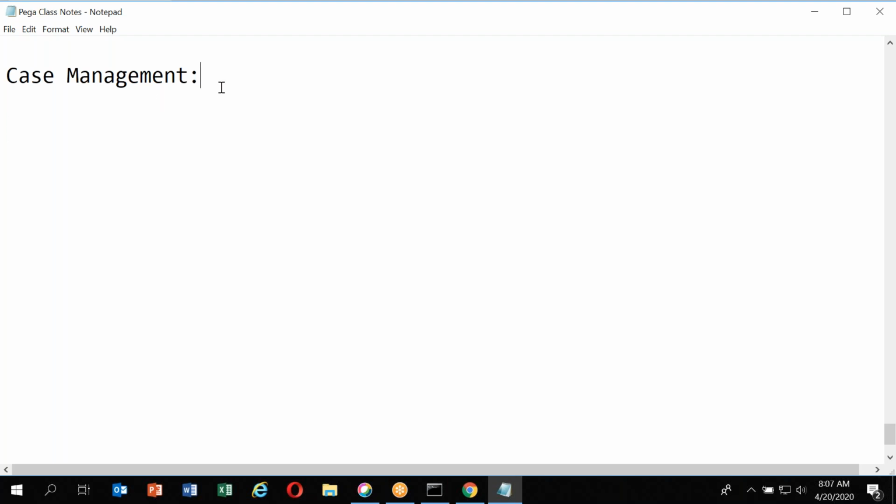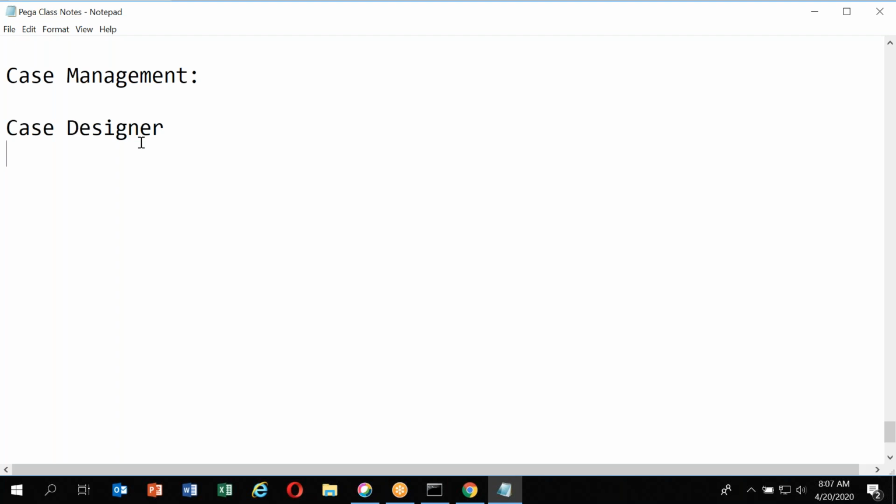Okay, so from Pega 7 onwards, PRPC Pega has introduced something called the case designer. So this is introduced in the Pega 7 version. If you wanted to design your case, you have to use a framework called the case designer. Basically, case designer is a landing page where you can configure your case type.